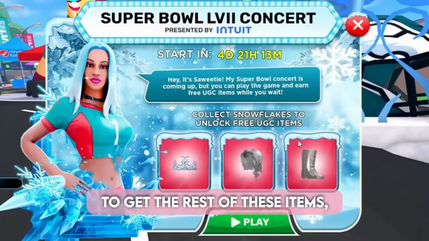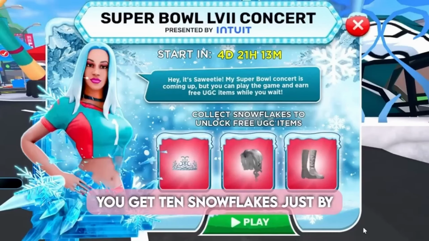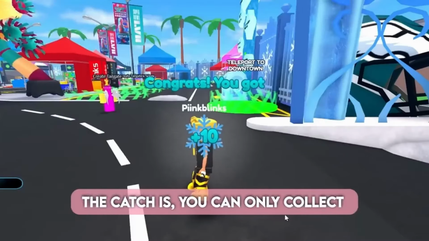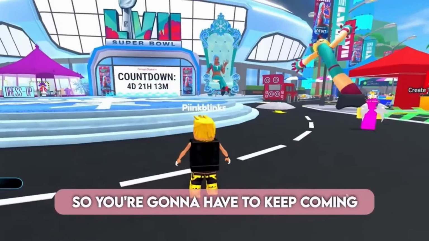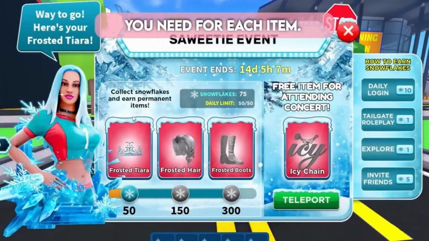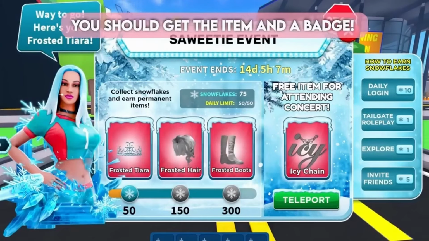To get the rest of these items, you have to collect snowflakes. You get 10 snowflakes just by logging into the game daily, but you can find snowflakes scattered around the map. The catch is, you can only collect 75 snowflakes a day, so you're gonna have to keep coming back daily to get the amount you need. Here's how much snowflakes you need for each item. Once you reach the goal for one of the items, you should get the item and a badge.